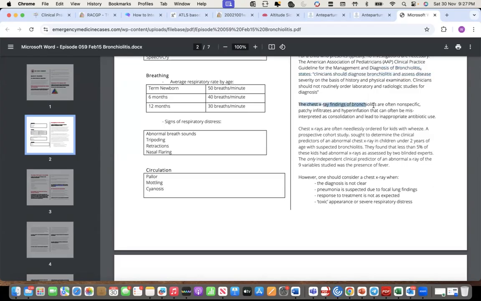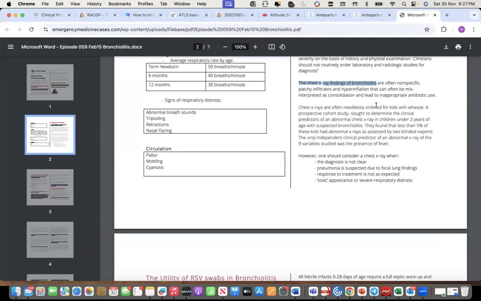Now, if we do a bronchiolitis X-ray, it's always non-specific. Yes, you can sometimes see infiltrates, but they are inappropriate. They cannot give you any information about anything else. So it's better not to do it, and better not to expose the children to the radiation.